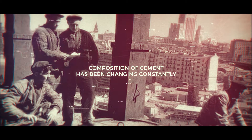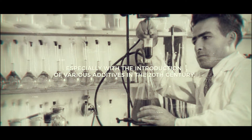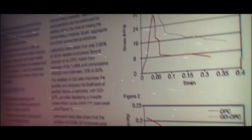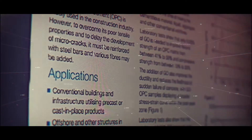The actual composition of cement, however, has been changing constantly, especially with the introduction of various additives in the 20th century. High-quality modern cement is many times stronger than its historical ancestors, and in the future, it will become stronger by a factor of a hundred. Researchers continue to build on a century of progress, tinkering with the composition of traditional construction materials in order to improve their properties or create entirely new alternative products.